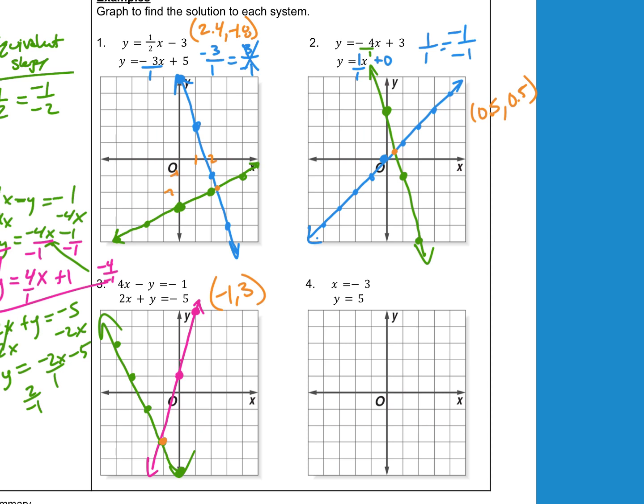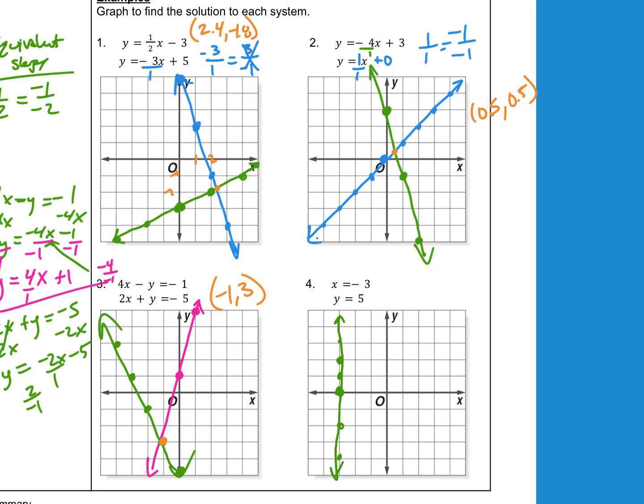So we said the x equals is going to be a vertical. So our x equals negative 3. For our graph, where is x negative 3? Right here. And then x has to stay negative 3. It can't be anything else. So x is negative 3 here, and here, and here, and x is negative 3 here, and here. So that's why it forms that vertical line.